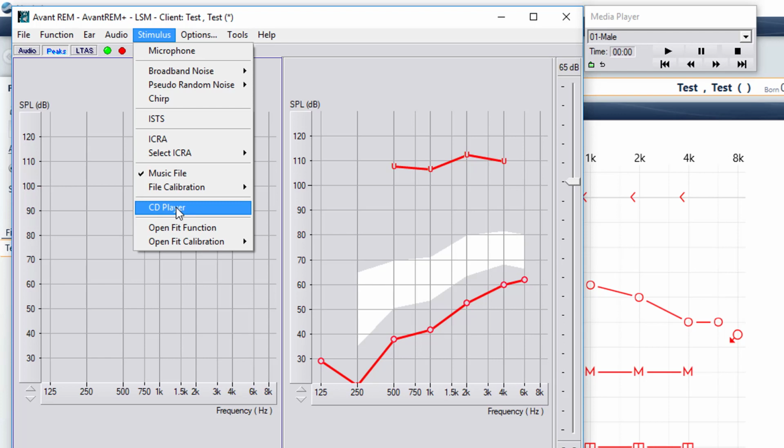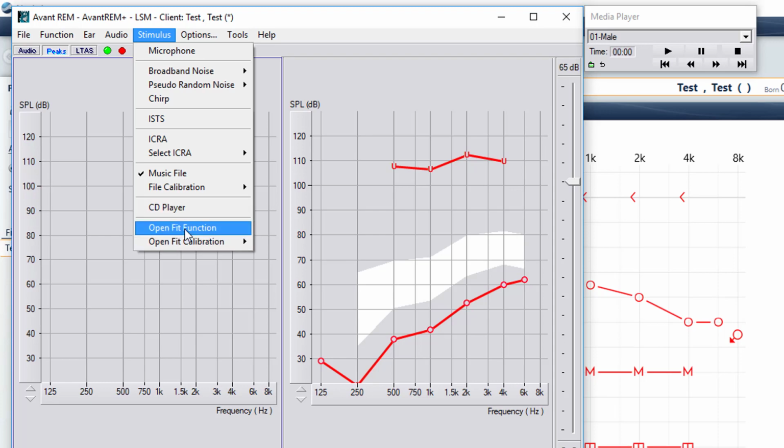Great for music. If somebody comes in and they're in a band or they're in a choir at church, you can have them bring in that type of music if they're wanting you to create a specific music program. Or if there's a part of a song or an instrument where it's making the hearing aid sound funny or get distorted, you can try and recreate that using the CD and the music that they bring in.